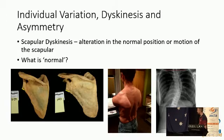Another thing to consider, you have 2 different human scapulas with totally different shapes. Very narrow on this side, bigger on this side. The acromial arch, the space below the acromion, can vary from person to person. The size of the glenoid fossa can vary. That changes all your muscle leverages. It changes a lot of things. So to think that there's one way to move, one correct way to look at shoulder movement, is a fallacy. We really have to have a broad approach and get some basic guidelines in place.